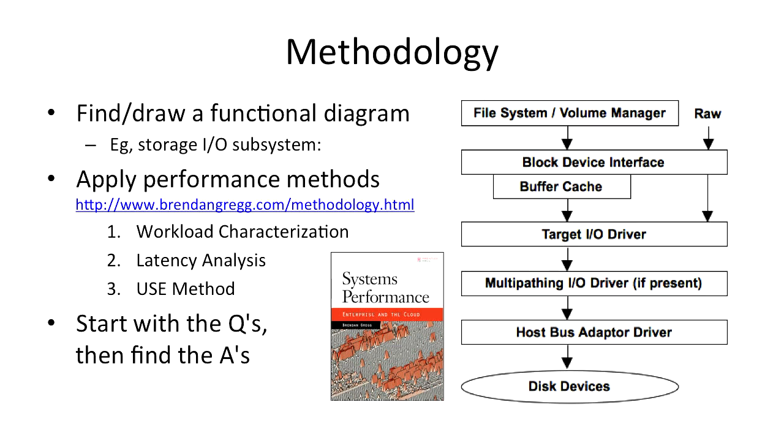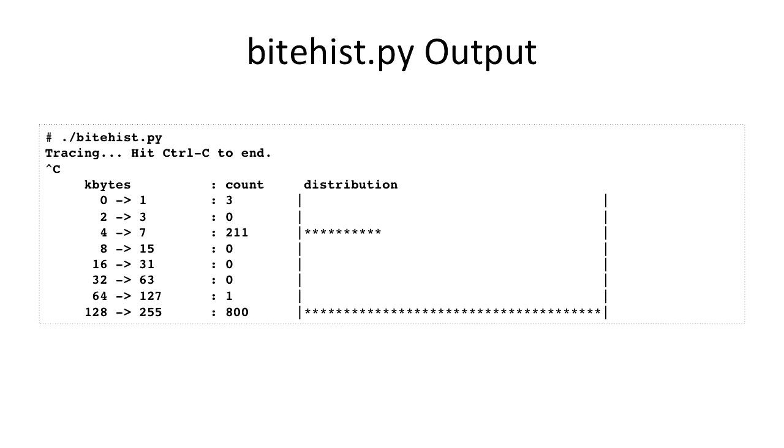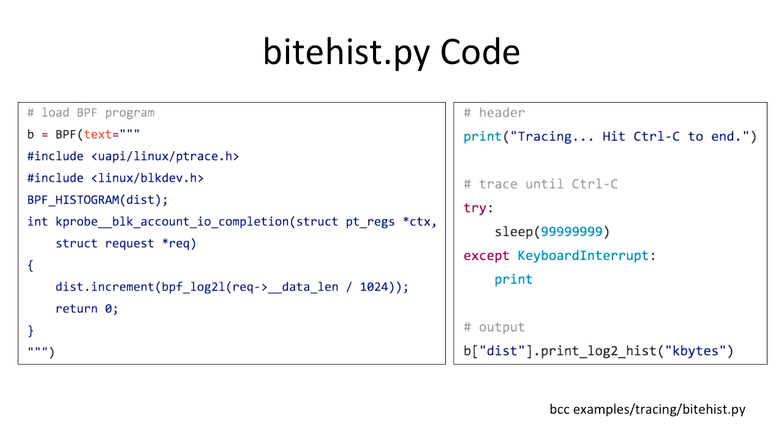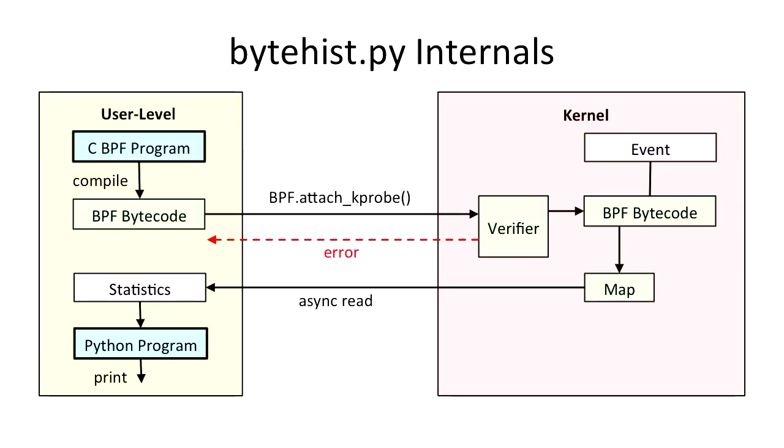It liberates you so that you can decide what tools you want - all of this power. So start with the questions you want the system to answer, and then find the answers, instead of the previous methodology where the vendor gives you a tool and then you try and interpret it. I love functional diagrams. You can step through them and think, 'How could I have a tool that looked at the target IO driver's latency or errors?' Just as one example in the slides: bytesize summarizes disk IO size. That's the code. So I've got some kernel code that will create the histogram, and then I've got the Python code to print it out.